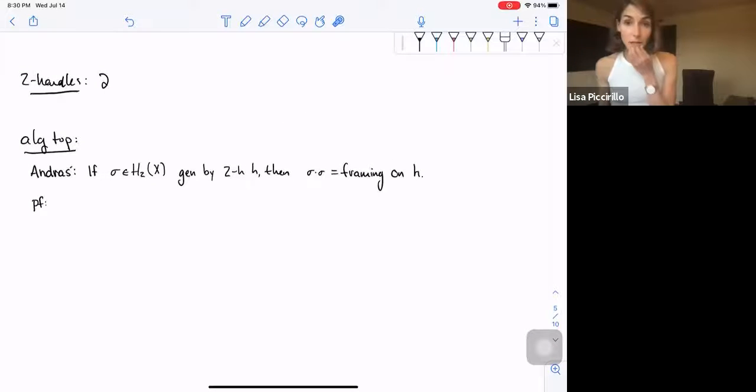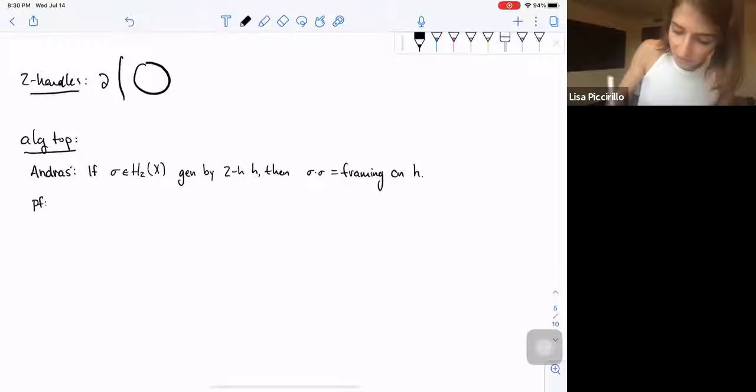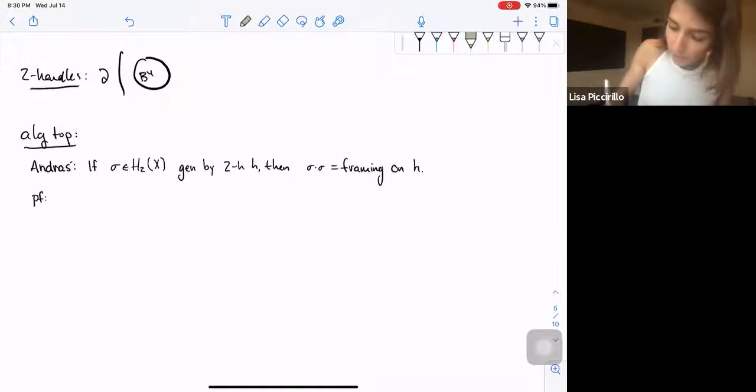So there's a couple more things I want to tell you about two-handles. What we just said was really just a whole slide on how you should describe to me some two-handle attachment that you want to do. Next, I want to talk about what happens to the boundary of a manifold when you attach a two-handle to it. Though I guess really what I'll do is I'll just give an example. What is the boundary of the 4-ball with a single two-handle stuck to it, as we saw before?